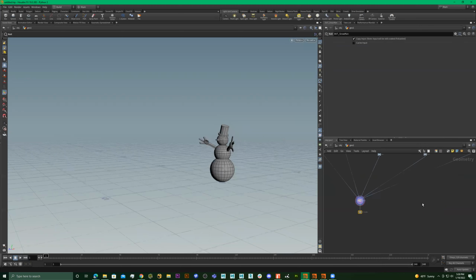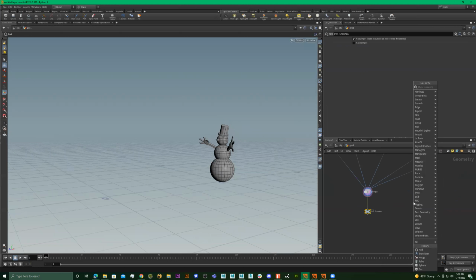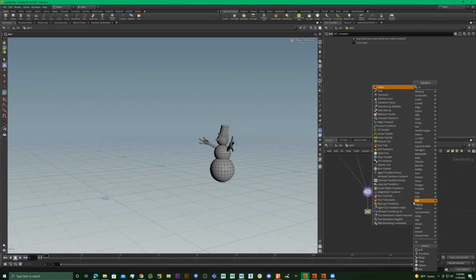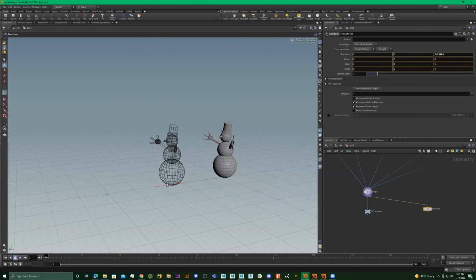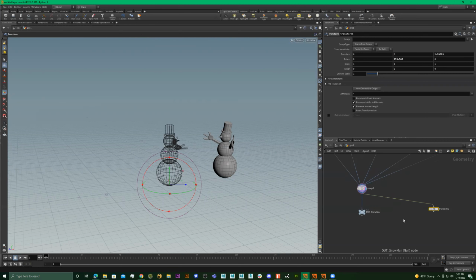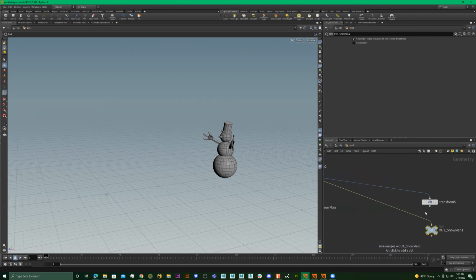But peep this, right? If I go right and do a transform and I take this, hook it up to this. Now I move right here, turn them around. Copy this one.